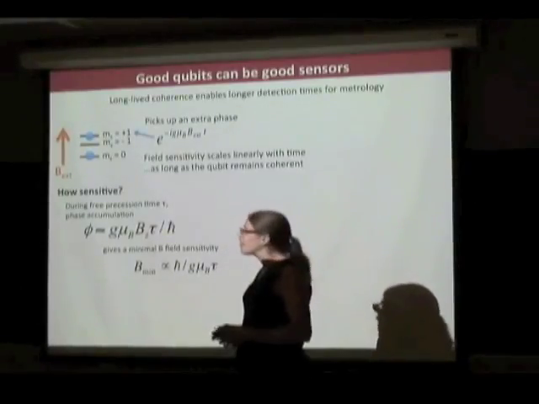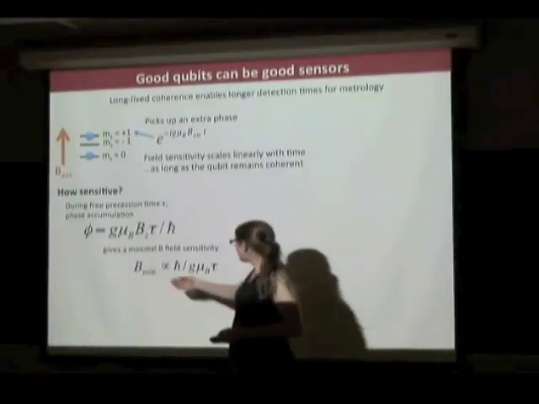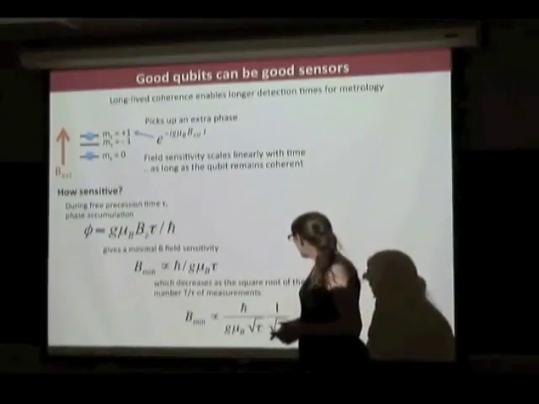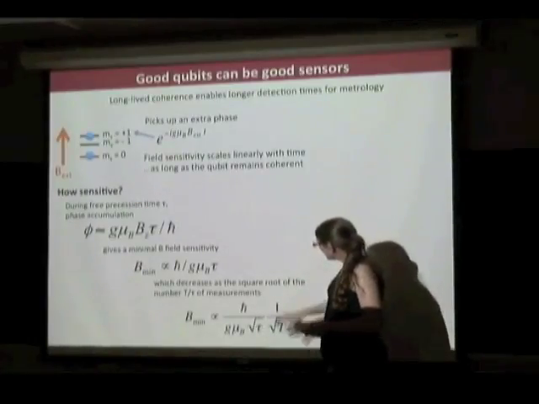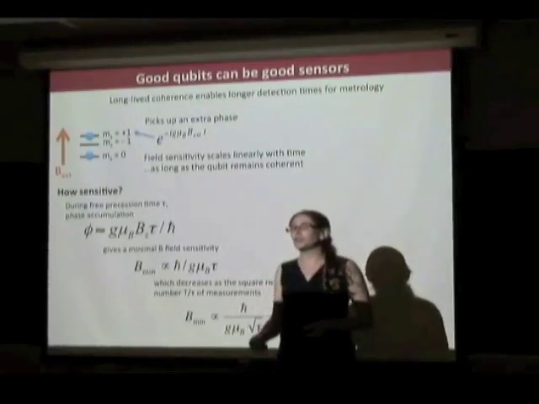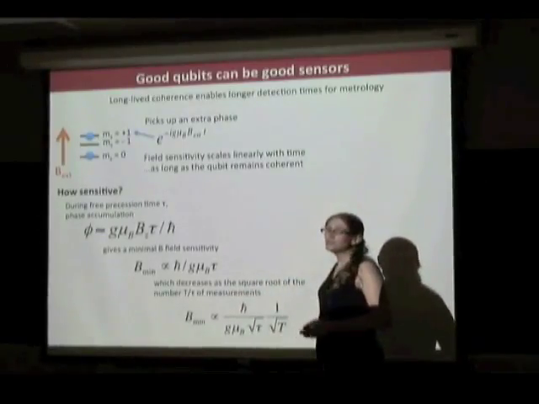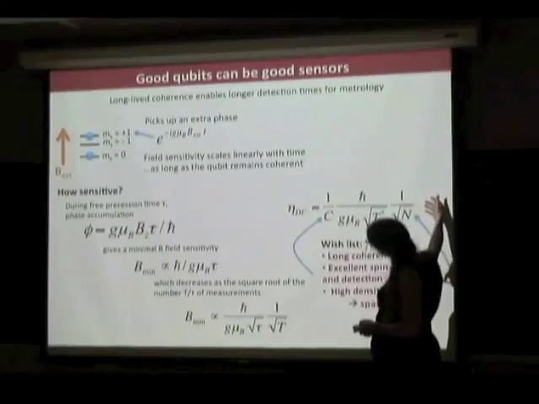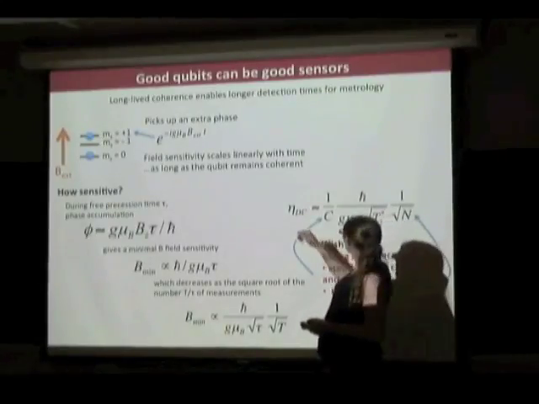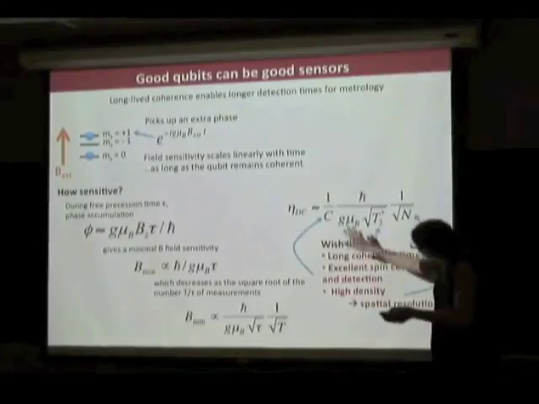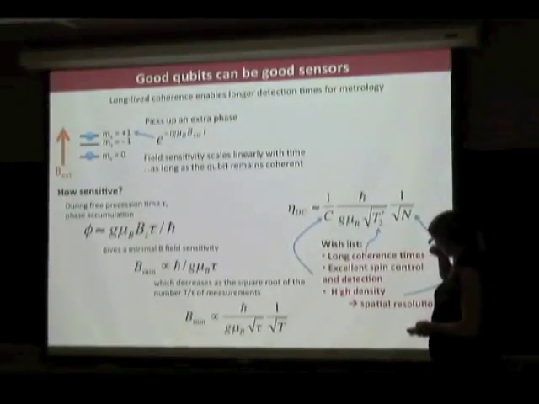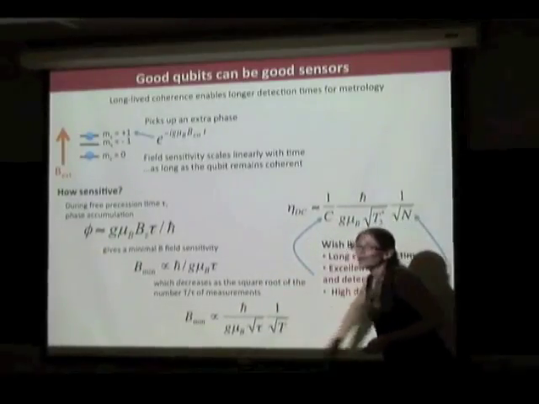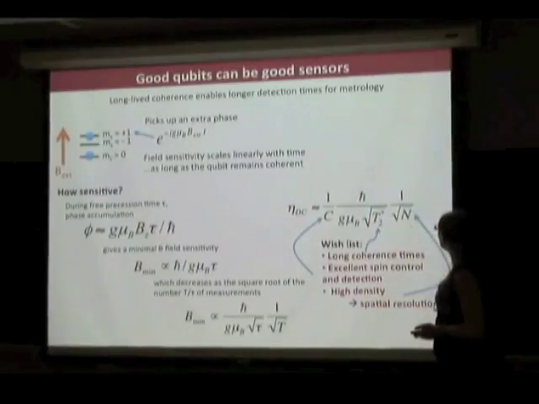Of course, we might repeat the experiment many times, doing it over and over again, and then our minimum magnetic field would go down as 1 over the square root of the number of times we did the experiment. And so what's typically quoted as the sensitivity is really the magnetic field per root hertz, that is, taking into account the fact that you can do better by measuring for longer. And the sensitivity for an NV center used to measure DC magnetic fields can be roughly represented, with some constants of order unity, by this quantity, where you can see the minimum magnetic field here per root overall time, times the overall time that you apply.